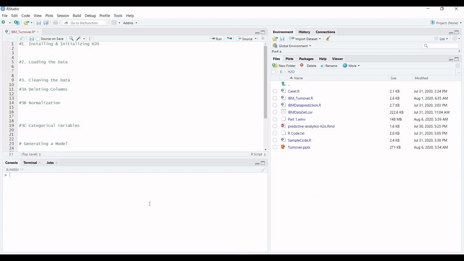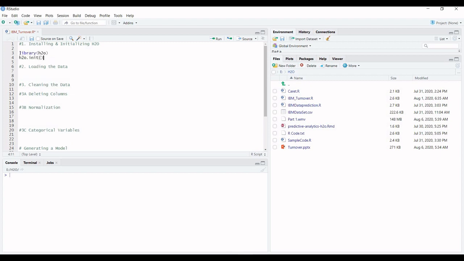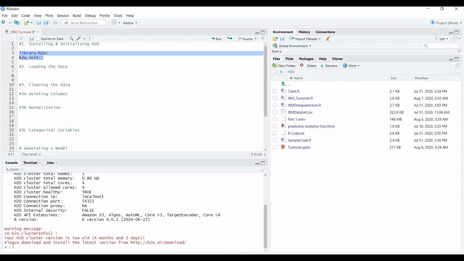So I'll include a link to the code in the description, and I'll be copy pasting the code so that you don't have to see me actually type this out. You can follow this at your own pace. So the first two lines of code that I'm going to be executing, you can highlight them and then click on run. And once they've both run, you can see this blue arrow mark that comes at the bottom showing that they've completed execution. Basically what I'm doing over here is I'm calling the H2O package and initializing it. The next step of the process is actually loading the data.